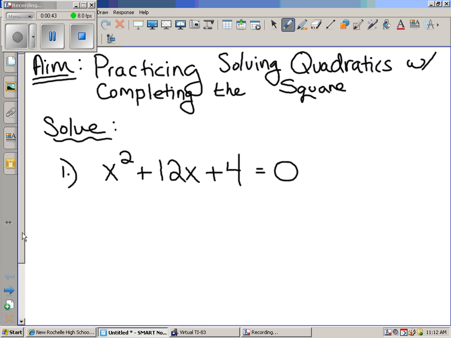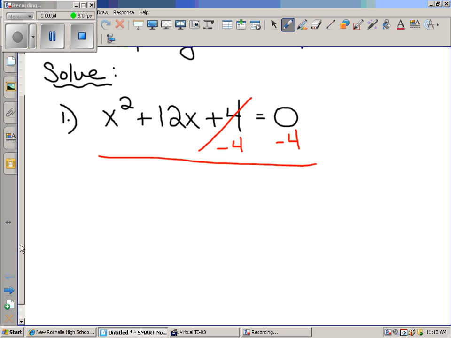What's step 1? Billy? Excellent. Yeah, you minus the constant, so we subtract 4 from each side. That's pretty sweet, right? So now we get x squared plus 12x. Now I'm going to leave a space right there because everybody knows what step 2 is, right? What do we have to add to each side?